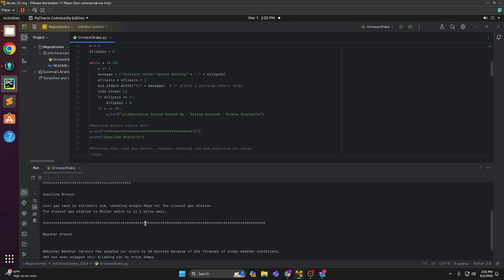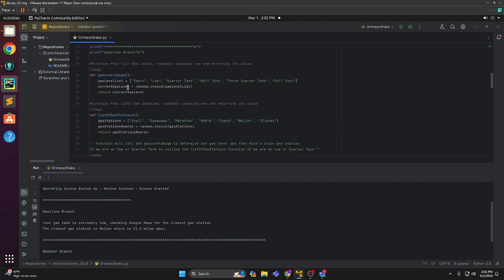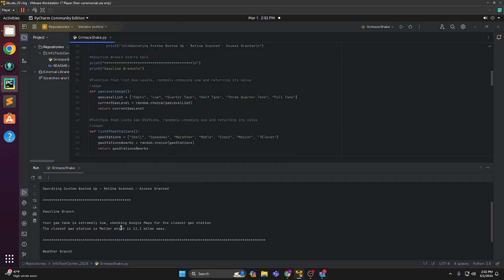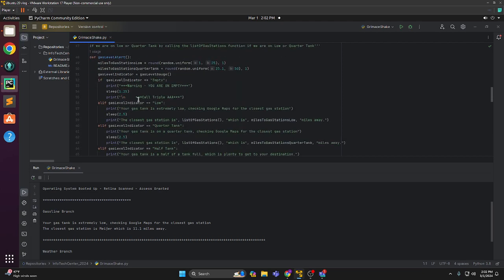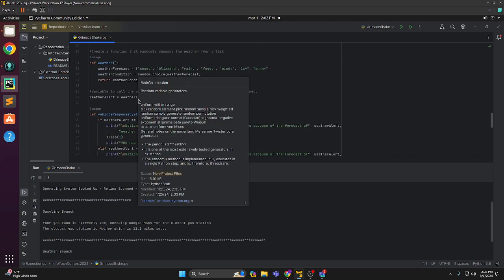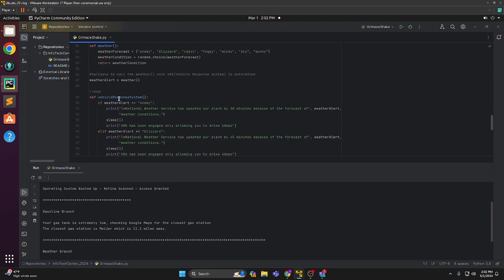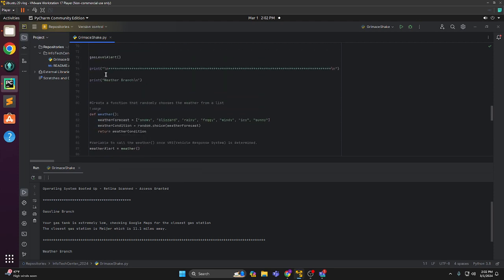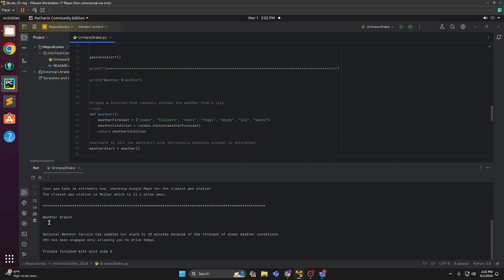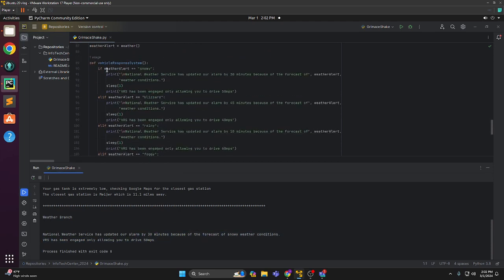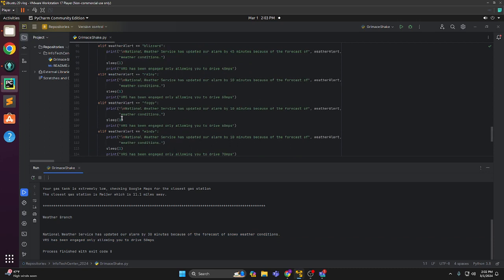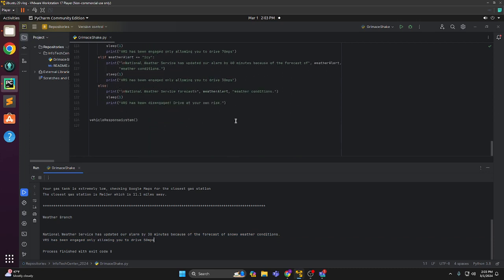If I scroll down, it says it's on empty, low, where the gas station is. Then it goes down to the weather branch, which starts right here. It chooses one of these options, and it chooses an if and elif statement that responds to the item. So yeah, that's what this does.